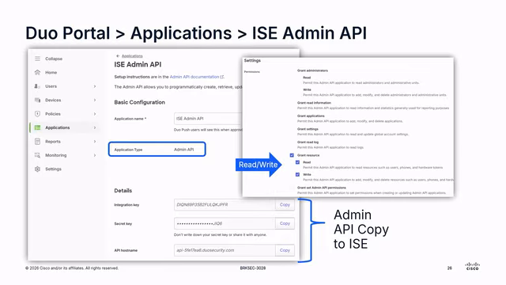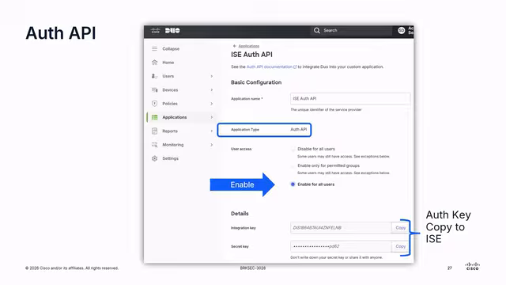So this is exactly what you would do: create these applications and then cut and paste. There are a couple of checkboxes in terms of permissions, and you cut and paste this metadata or information to the ICE side, right? You build that secure connection between these two systems and enable it. There's an admin API, there's an auth API, but this is all documented in the Duo configuration notes if you want to look at it. I'm just highlighting it here.